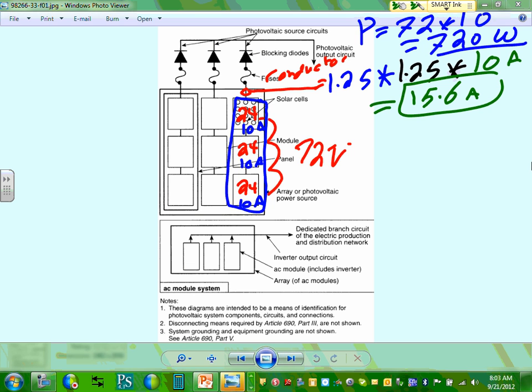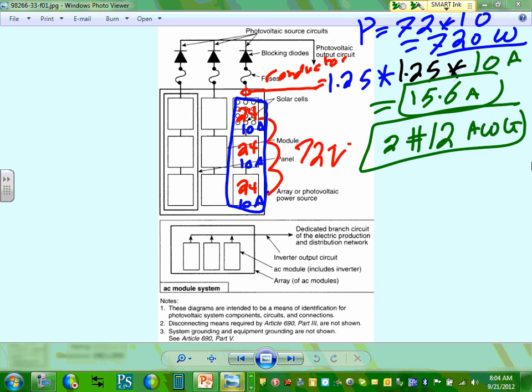Can I have thumbs up, Chad? We understand why the second one? One because of continuous load, the second one because of handling the short circuit. Okay, 15.6 amps. So based on this one, guys, then you need what? We need number, in this case, 15.6. You need 2 conductors, number 12, because number 12 is good for 20 amps, and special type, PV wire AWG. These are special type cables that they use. Can I have a thumbs up, Chad? We understand? That's how you size this conductor here.